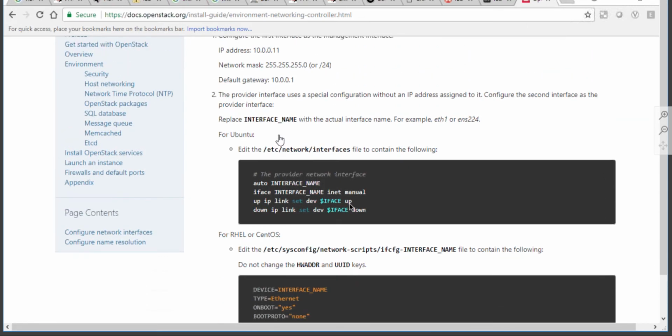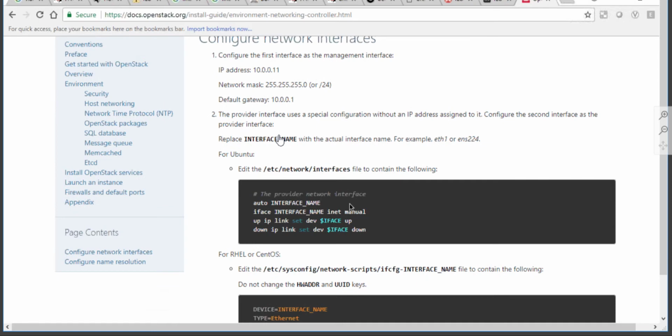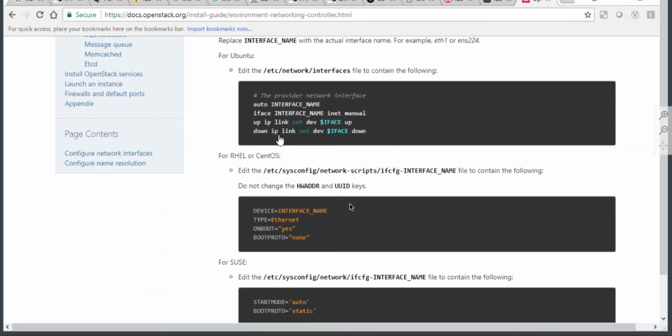On one server you have one IP, and you first configure the management interface, and for the other you have to use the hardware interface. I will showcase how you will use that. They have clearly told: one IP you have used right now, another interface, Ethernet, onboard yes, boot proto none, nothing else you need to give, and don't change hardware or UUID keys there.